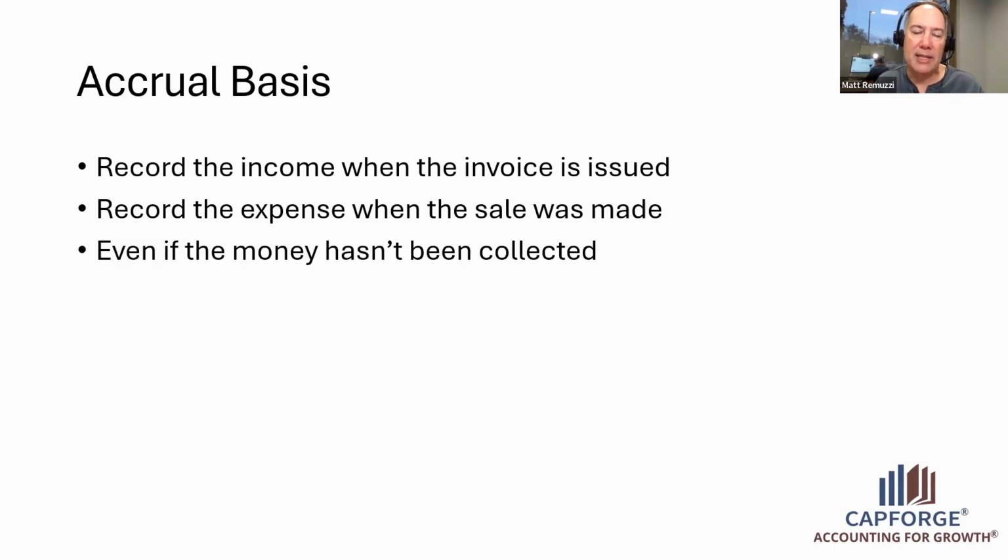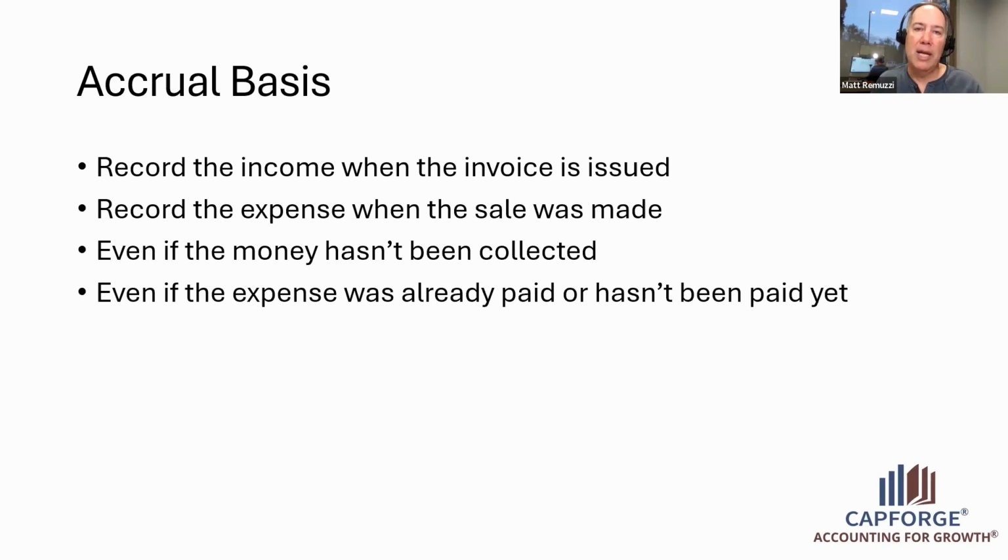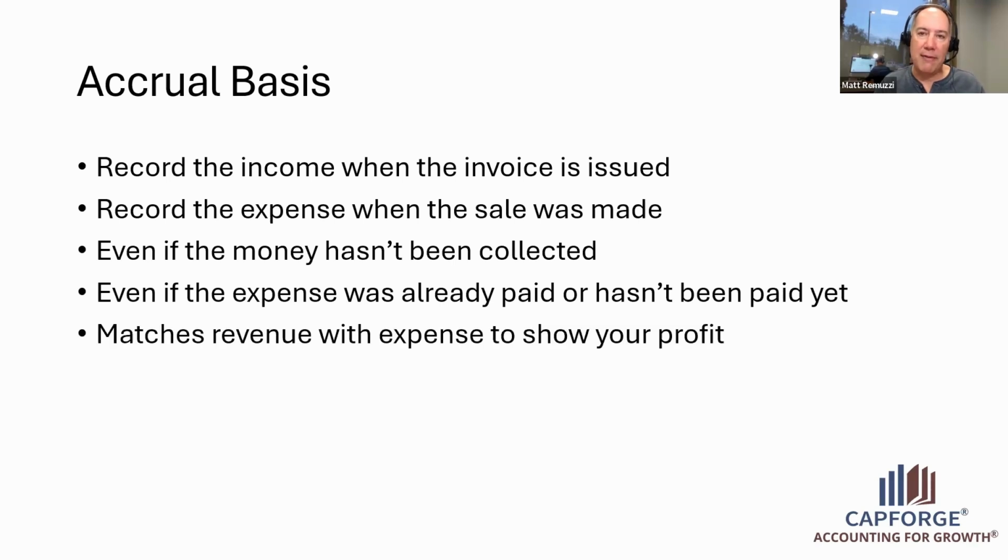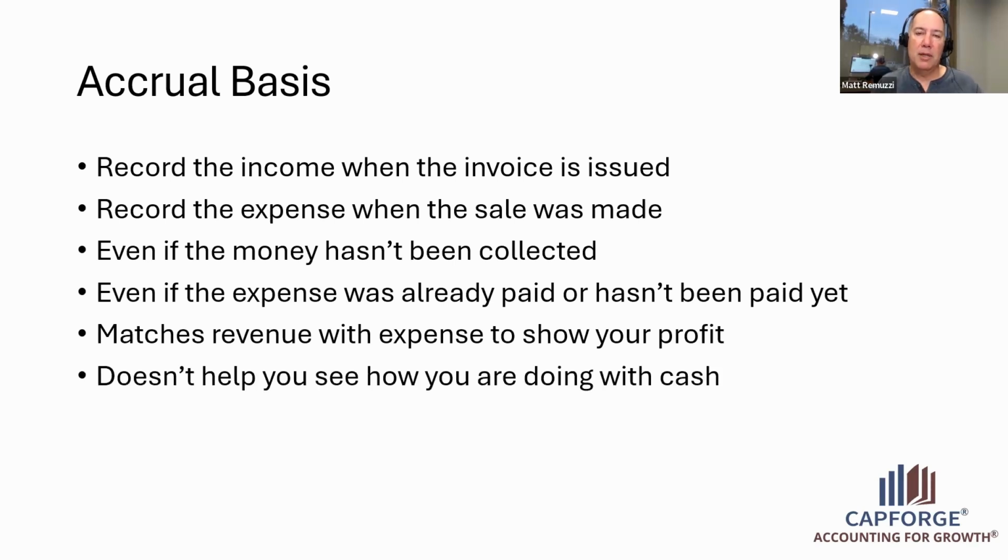It doesn't relate to when the money was collected or paid out. It relates to when that sale happened and matching up the sale and the expenses so you can see the profit that happens at that point, not trying to understand the timing differences on a cash basis P&L, even though you're operating on an accrual basis, or your business runs as if it was on accrual, but you're tracking it on cash. Accrual basis doesn't let you see how you're doing with cash.